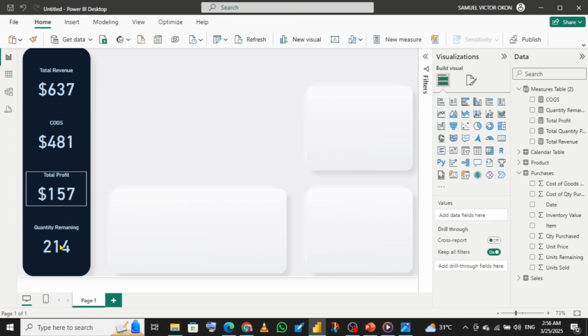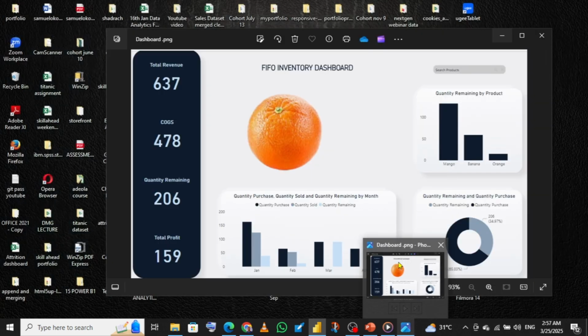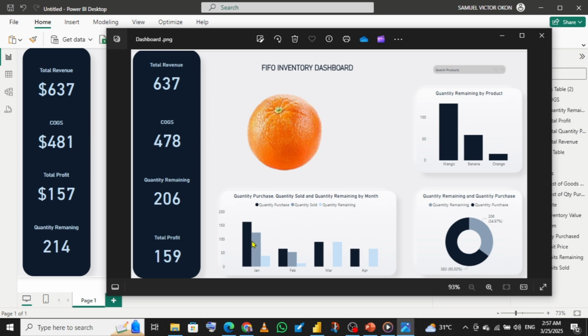Now we've successfully designed this part, formatting our KPIs. The next part is our visuals. We are going to bring in a clustered column chart to compare our quantity purchased, quantity sold, and quantity remaining.